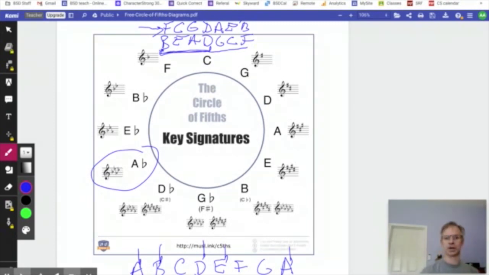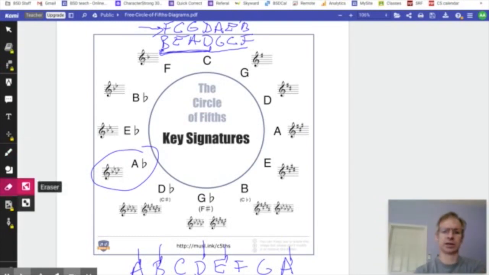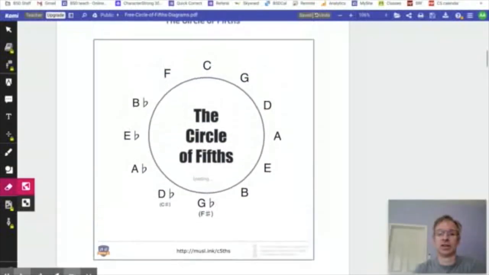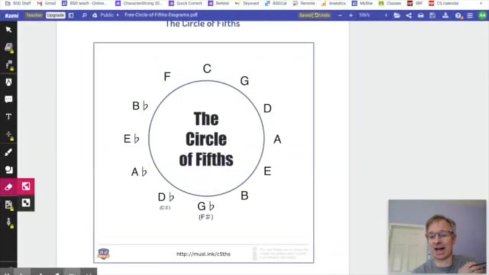Now, there's one more trick we can use with the circle of fifths to tell us what notes exist, what subset of notes we need in any given key. Now, the trick I just taught you always gives you the notes in alphabetical order, the order they would be in the scale. This next trick just gives you a list of all of those notes. And for this one, we don't even need to have BEADGCF memorized to make it work. All we need is the circle of fifths. In fact, we could do it with a circle of fifths that doesn't even have the key signature attached.